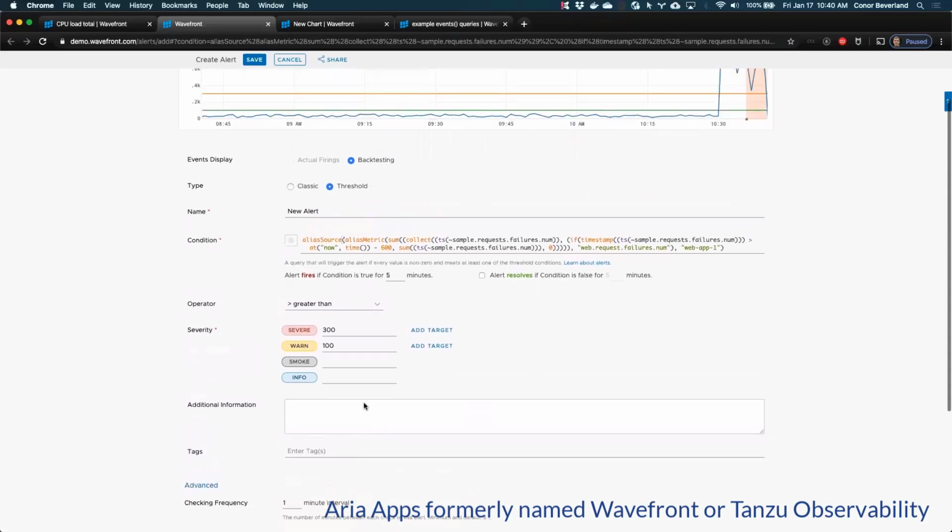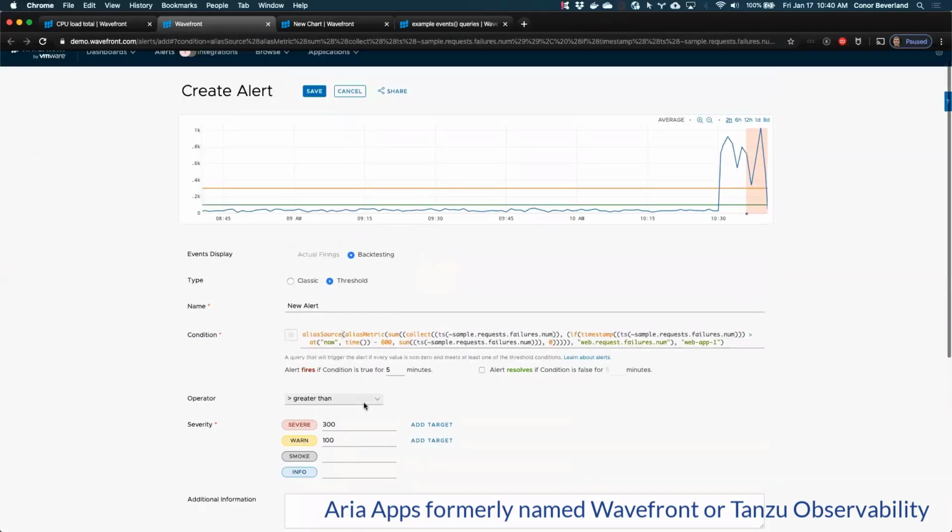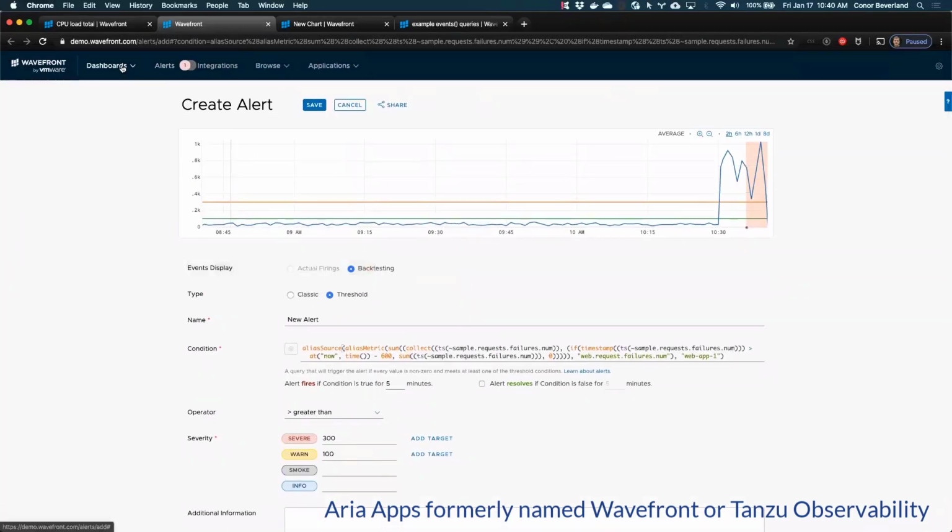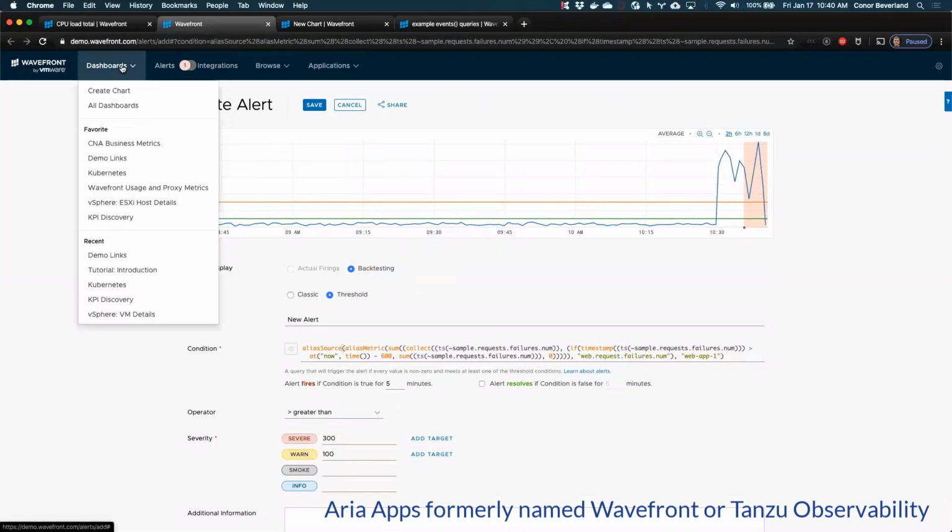Not on your side. So Wavefront does provide quite a bit of visibility into what it's doing in terms of those metrics that begin with tilde. And on one of the days, we looked at this out-of-the-box Wavefront usage dashboard that's graphing a lot of those tilde metrics.